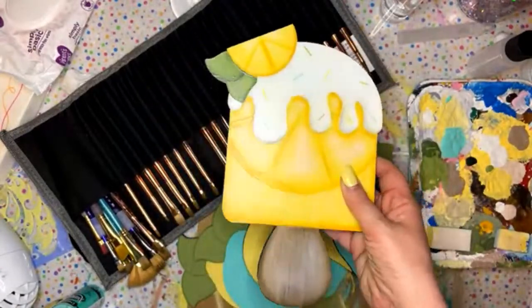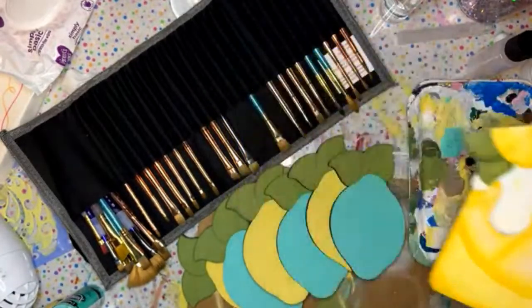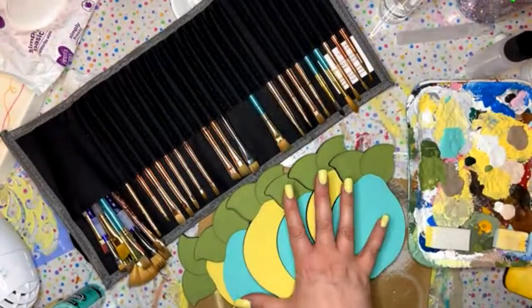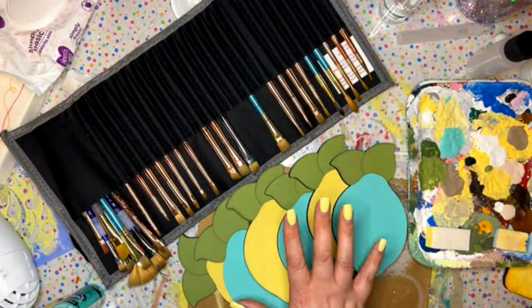This can be anything you want it to be, but I have put Velcro on it and I'm going to attach it to my porch leaner as the O in the welcome. And now we're going to paint the third piece that goes along with this set, which is the six-piece garland.